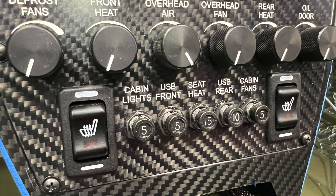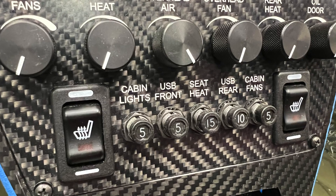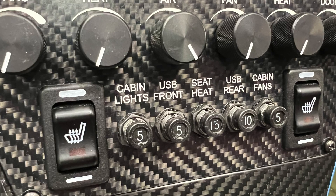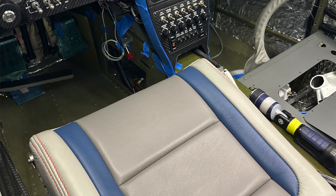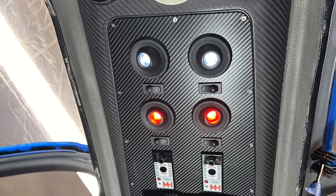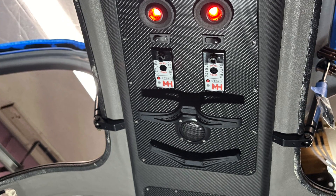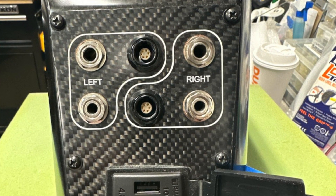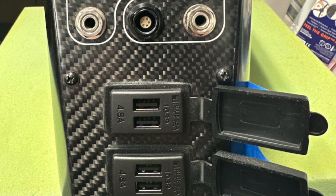When you're adding as many aftermarket goodies as I have, you still need more circuits. That system only comes with 10, which covers your main components. But I added things like heated seats, overhead lighting, USB connections, and things like that. So in the end you end up using a lot more circuits than the base system provides. I was able to organize those in a few areas on the panel so we'd have ready access to them.